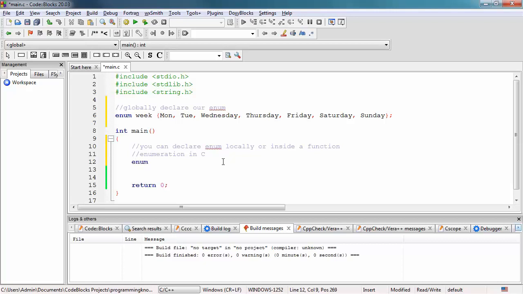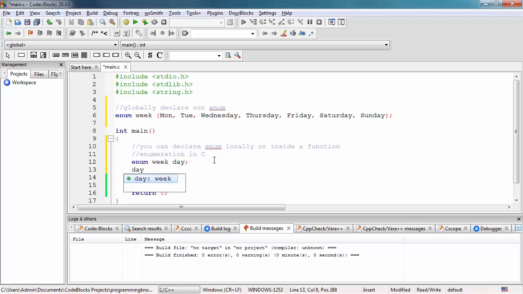So we could again use the enum keyword and then the name of our enum, which is week, as you can see here. So take note that we use the enum keyword and then the name of our enum, and we can assign an object to this. So for example, day. Okay, so that's how you can specify our enum object: the enum keyword, the name of our enum, and then an object of our enum, which is day. So for example, you want to assign a value to this.